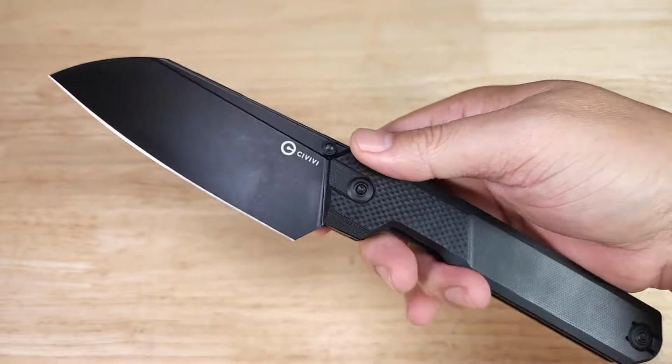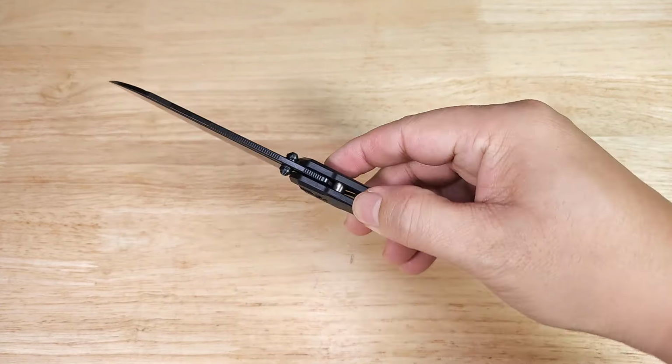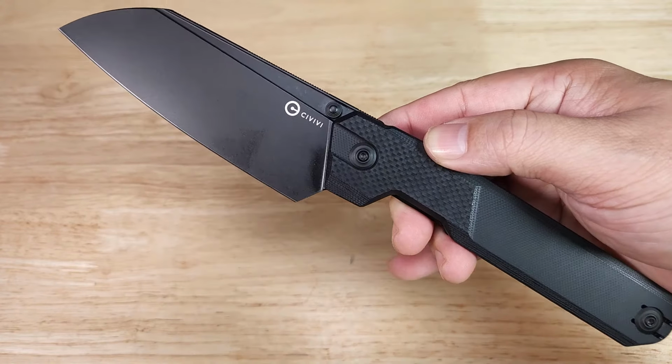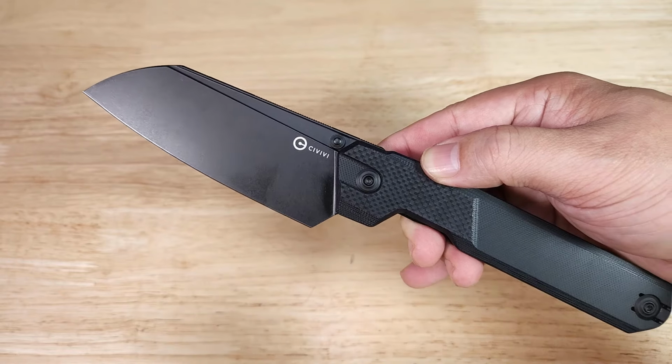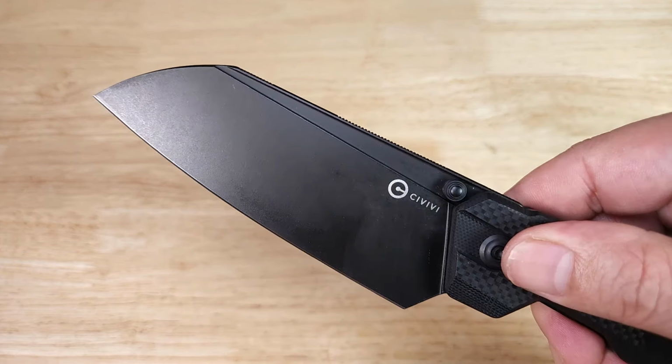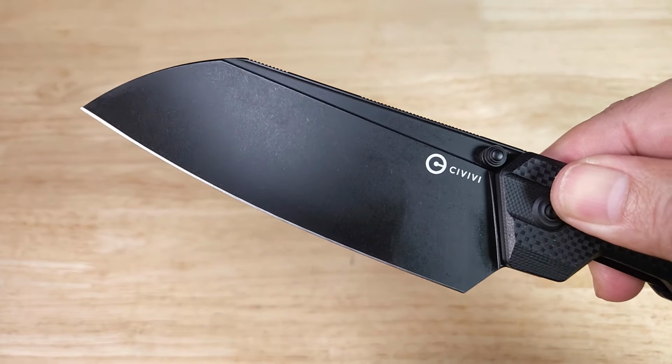Steel type being used is one of my favorite mid-grade steels, 14C28N Swedish steel, 14% chromium. It's going to give you really good corrosion resistance, and the combination of carbon, vanadium, and tungsten means that this is going to be really easy to sharpen, maintain, and it takes a nice edge that's going to last a while.